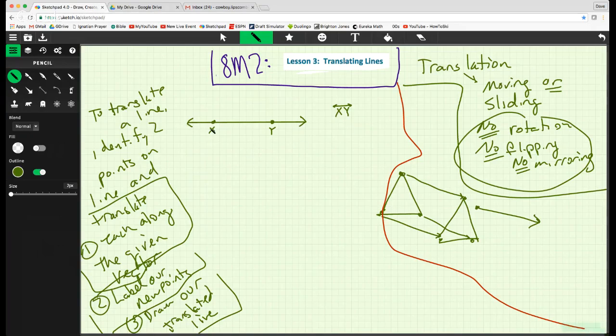So we have our line XY. This is how we talk about lines: a line XY, notice we have a line symbol on top of our 2 points. These 2 points identify the line because they both live on the line, and the symbol on top identifies that we are indeed talking about a line and not a line segment, not a vector, not a ray, not an angle. Okay, so we're going to translate this line along vector AB, which I will draw for you here in a second.